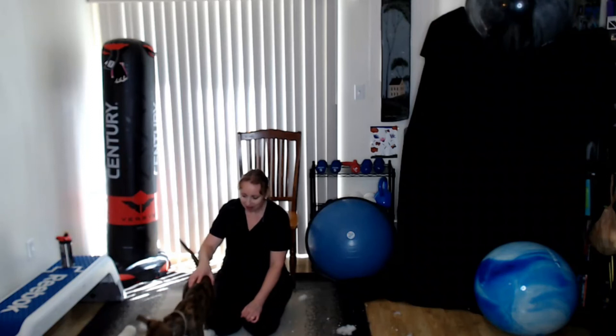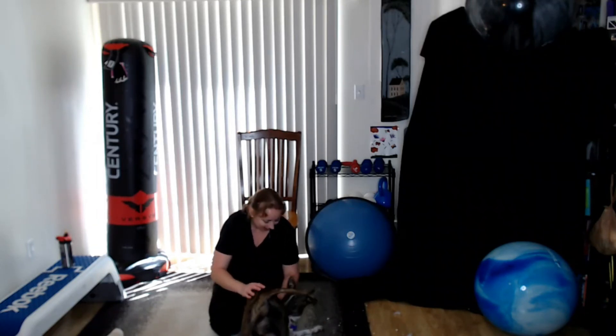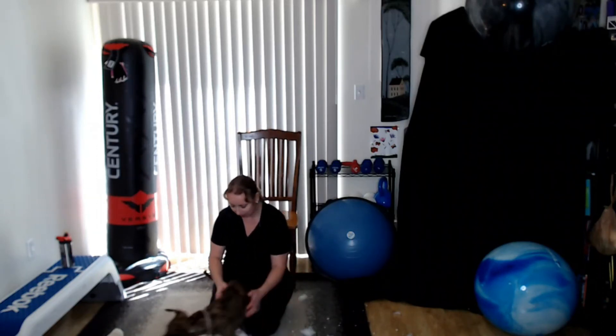So that's Luna! In the pound she had the name Willow, which is a nice name. But since my daughter is such a big Harry Potter fan, she wanted to name her Hermione — but Hermione just seems like a hard name for a dog. So we're calling her Luna, which is another Harry Potter character, and it seems to fit her. She seems to like it and she's just really lovable and a lot of fun. We're really excited!